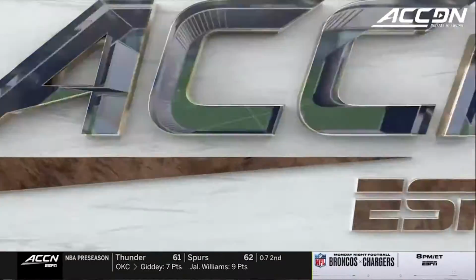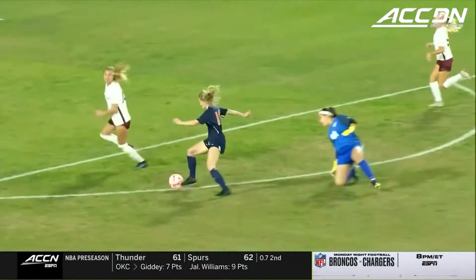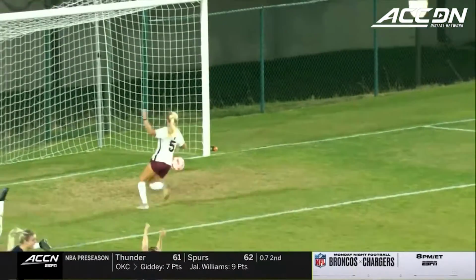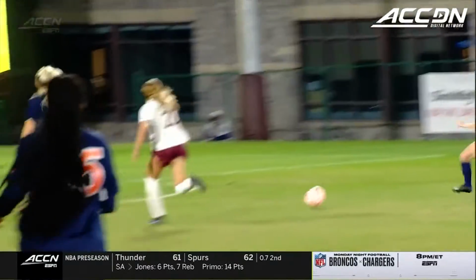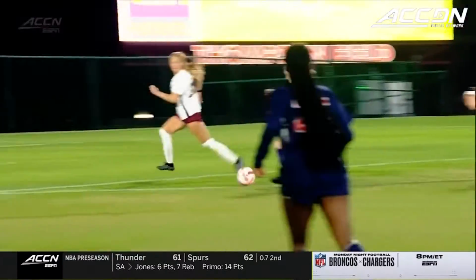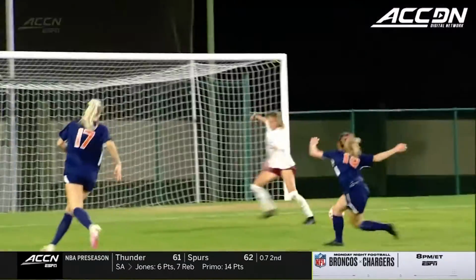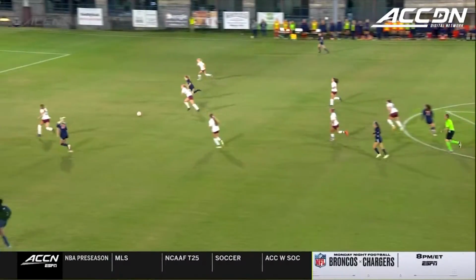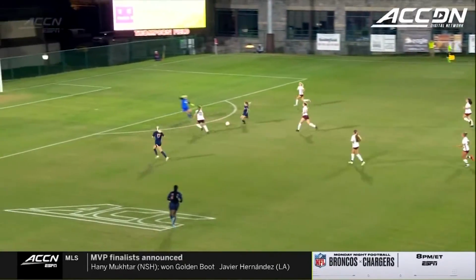Maura, we talked about Flammia and how you have to know where she is, how she can slide into those pockets. Lauren Hargrove comes so far out of her box. She is outside of it trying to slide for that ball. I think Haugen could have stayed with it. She does the work trying to get back to block it, but Flammia, well done with that run in behind. And she just beats all of the players to the ball.